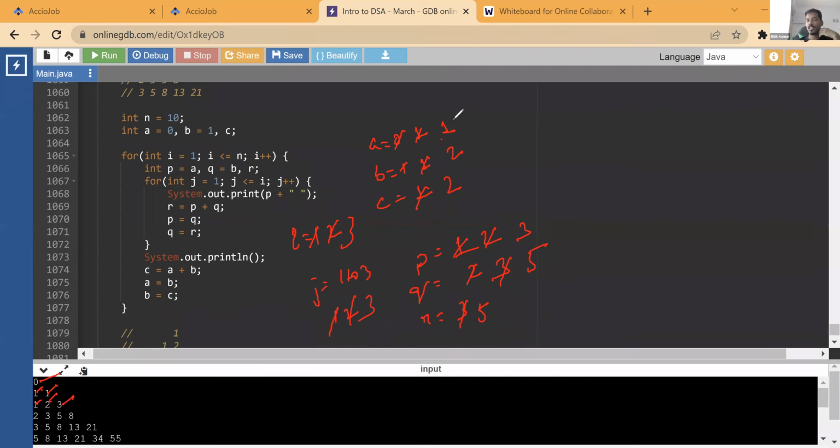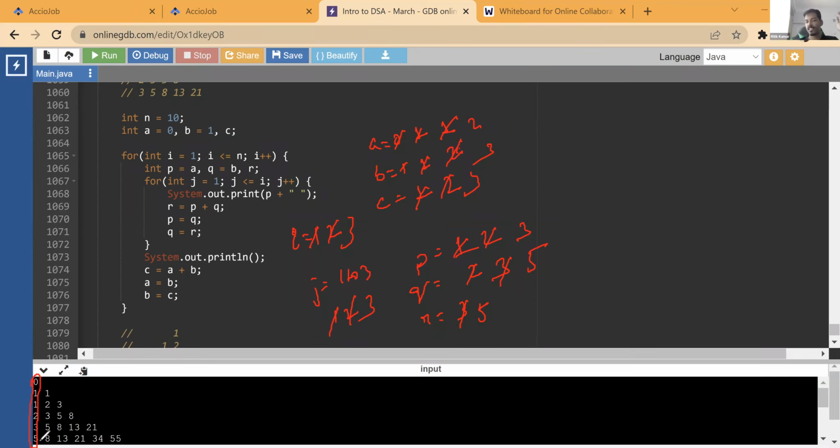Then we'll increase A, B, and C. So this will be 3, this will be 2, and this will be 3. Next iteration, P will start with 2, Q will start with 3. Now got it? How it is changing. There is a Fibonacci sequence in the column order as well, and I'm just using that to get my starting values for each row. So this is a Fibonacci sequence itself, and I'm just trying to iterate through this.